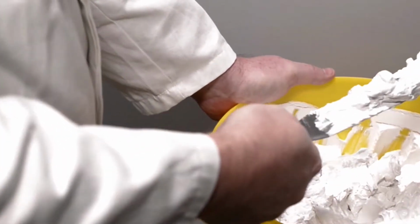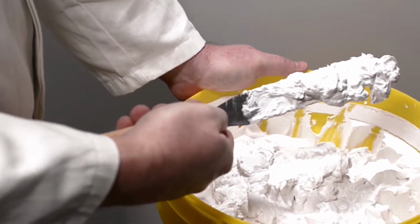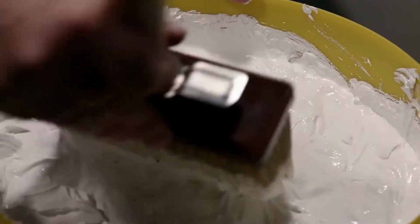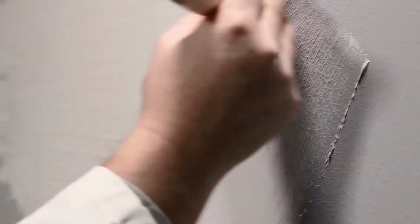To solve the problem quickly with only one easy treatment, Rialto has formulated two specific mineral adhesion promoters for two frequent situations. For already painted exterior surfaces, Rialto Fondo di Aderenza adhesion promoter based on silicates available in two different grain sizes, fine and coarse.